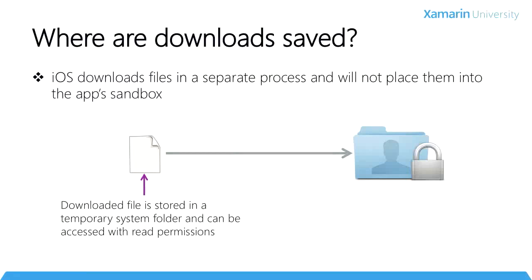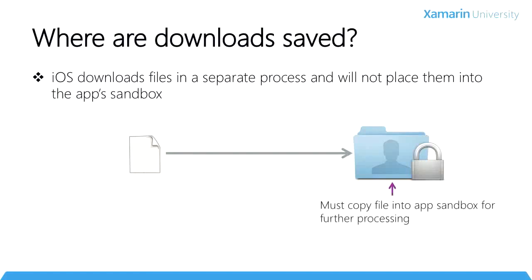Since the downloads are handed off to iOS, our application will not be able to see the downloaded temp file. It will be stored outside of the application sandbox. If we implement the delegate, then eventually a callback will be triggered, and in there we get a parameter that will contain the temporary system location. And then we have a chance to copy the file from the system location into our application sandbox. There is no guarantee how long the file will remain in the temporary folder, so it's best to copy it as soon as possible.